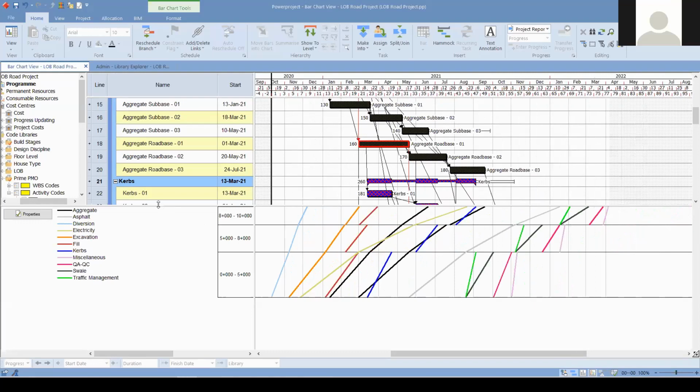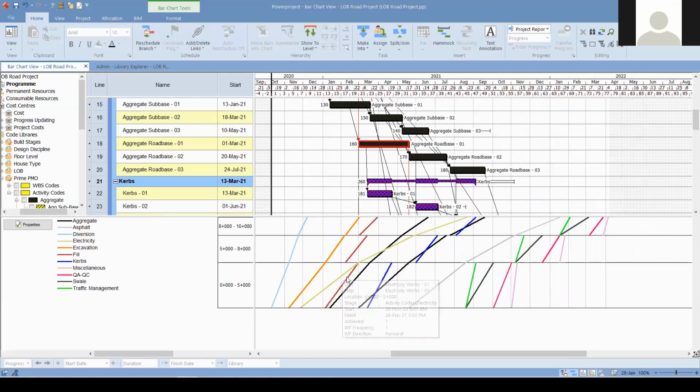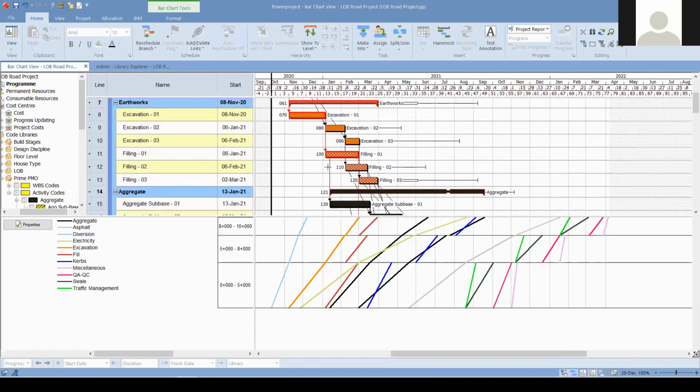So what we can do with this line of balance diagram is we need to make sure that some activities I see on the Gantt chart have some waiting issues. So we have this filling activity number 1, 2, and 3. Let's quickly find our fills here. You see that they are not linked with finish to start between those 3 activities. We need to make sure that these are, so our team, for instance, in the second week, on the date between the 6th of January and the 20th of February, you see that the second activity starts again on 6th of February.